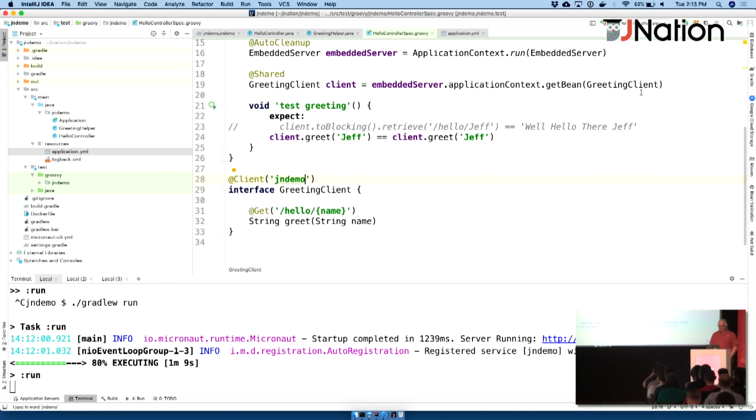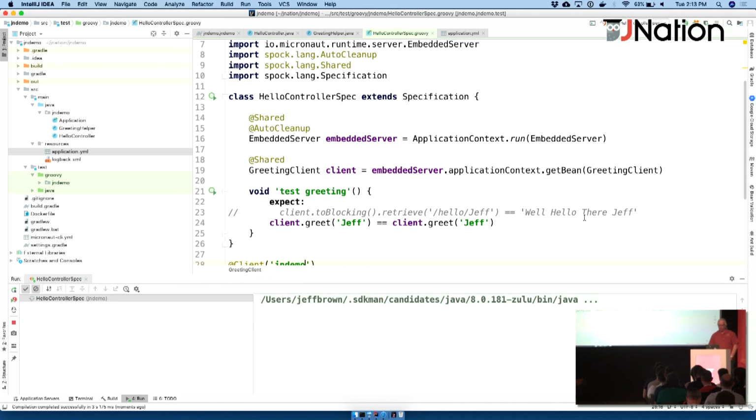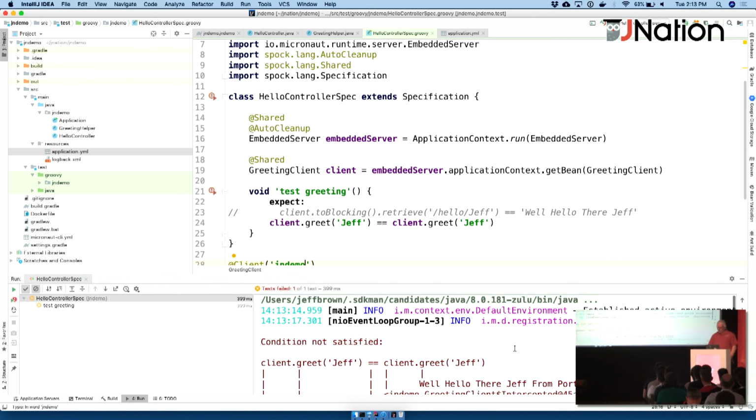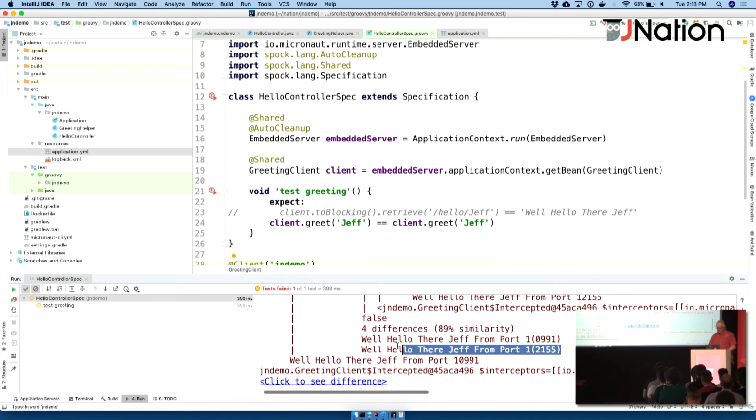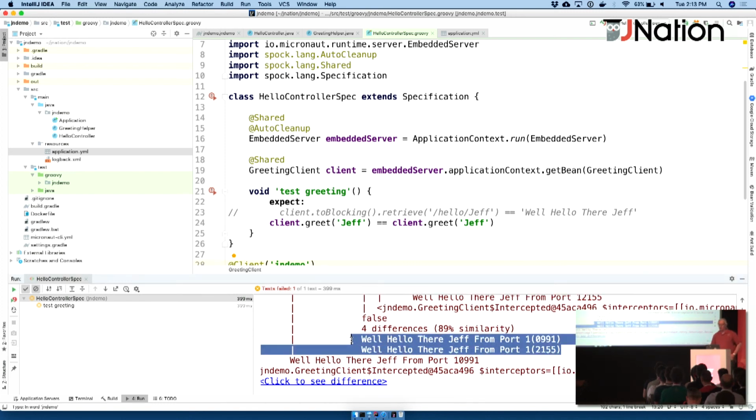So now when I run this test, we've just broken the test in an interesting way. The test should be broken anyway. We'll see here. What we're going to see is that this is evidence of some really cool capabilities going on in the HTTP client. What's happened is those 2 requests up here on line 24, those 2 calls to the greet method, they were handled by different instances of the service on the back end.